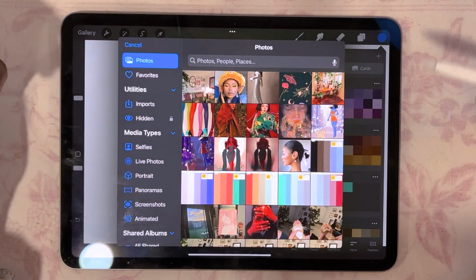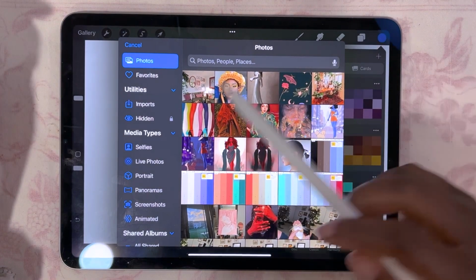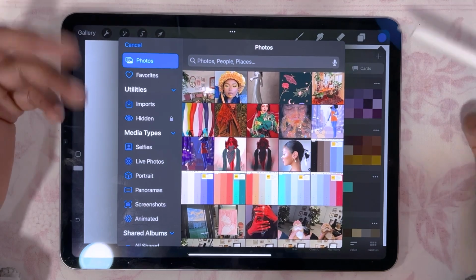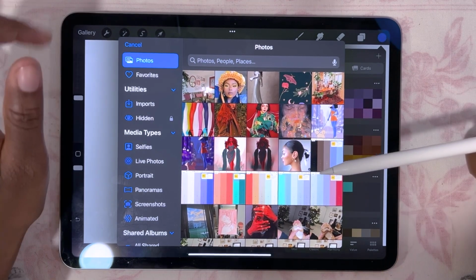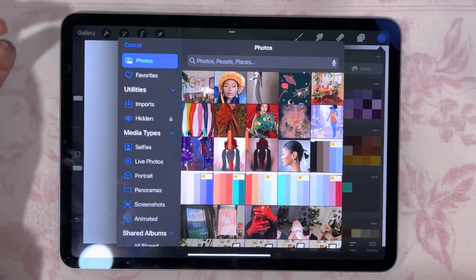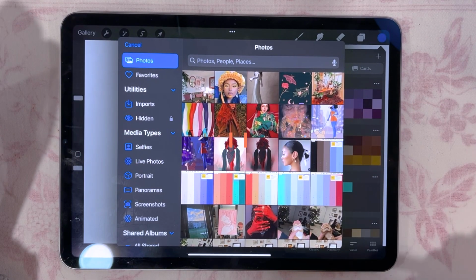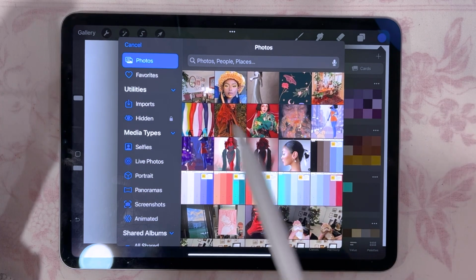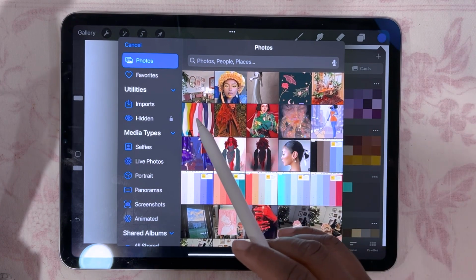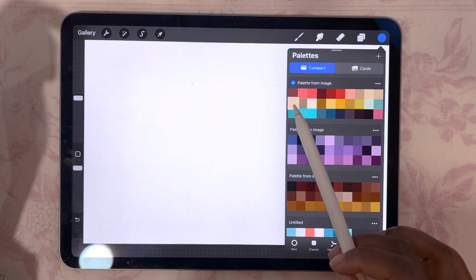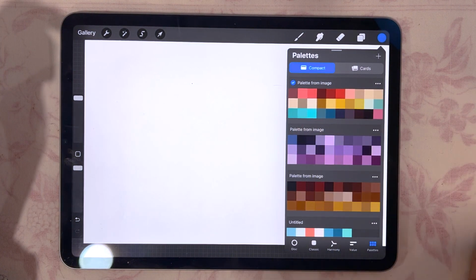And then here you have your lovely display of your camera roll. You can choose a picture that you want to replicate that color scheme from. So sometimes what I do, as you can see here, I'll go to this website. I'll just put it on the screen or in my bio. And these are color palettes from that website, and I can click that and create a color palette. But what I want to do here is take an image, something from Pinterest. And as you can see, what it did was create a complete palette of that photo.